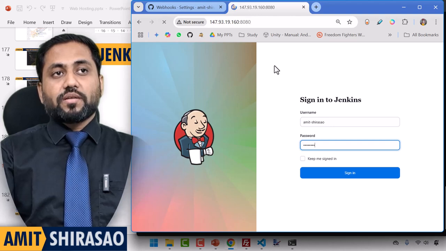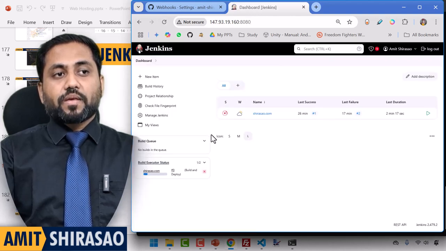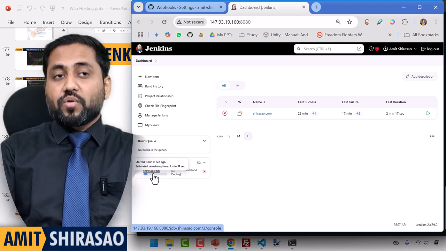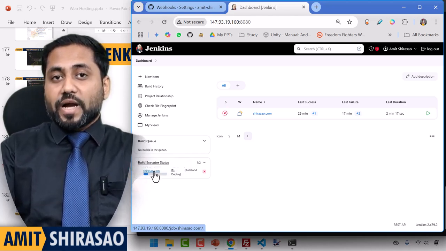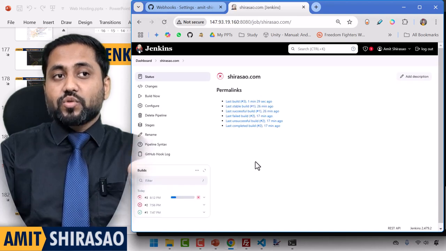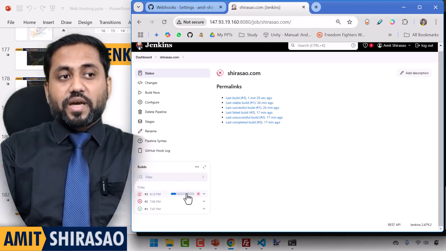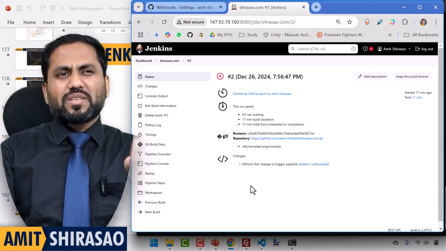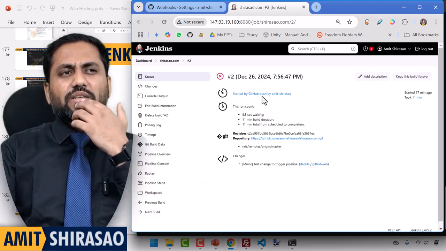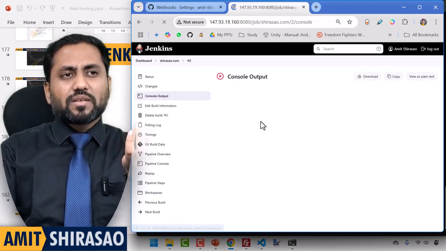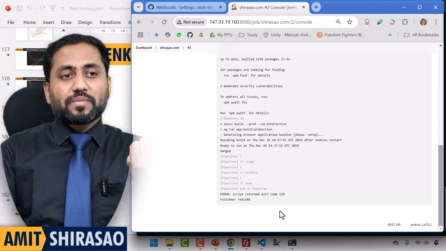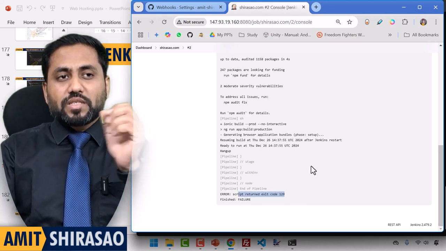Okay, let's see. I'm logging in. Something is working, something is running. Why is it running? I did not start it. It started due to that webhook, and it failed for whatever reason. I don't know. Why did it fail? Started by GitHub push. Okay, and it failed. The earlier one also failed. Why yaar? What is your problem? Failed script run. Okay, but see, it gets triggered.